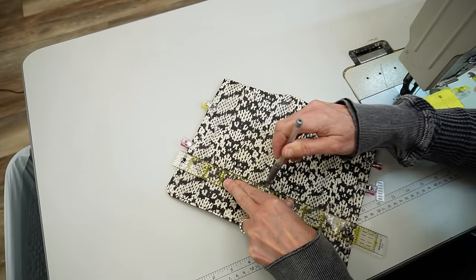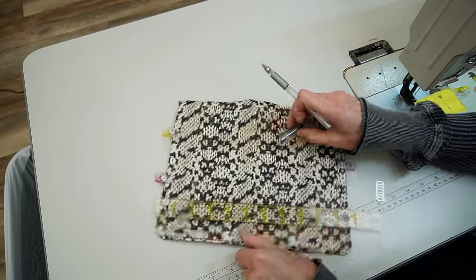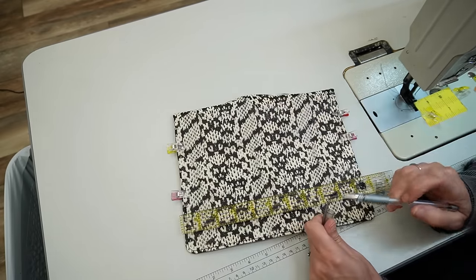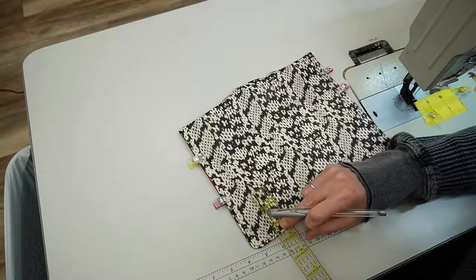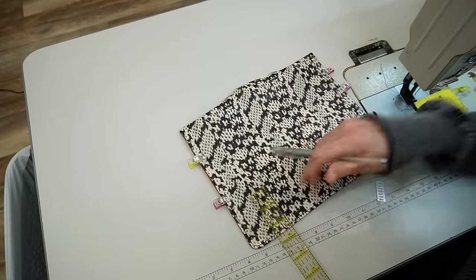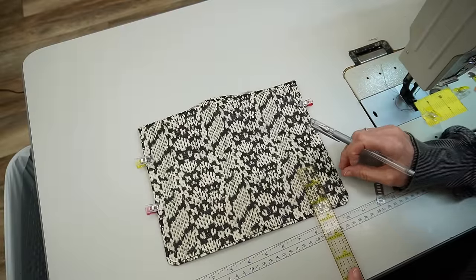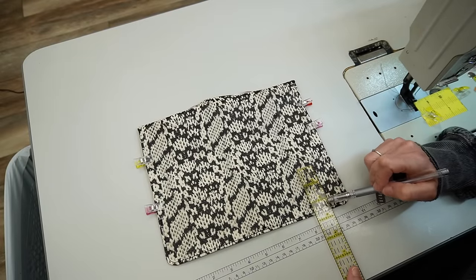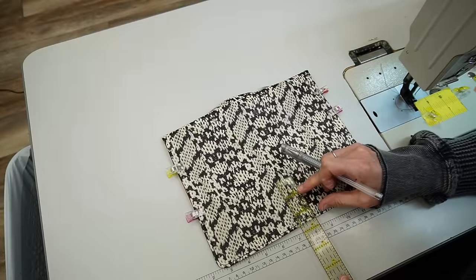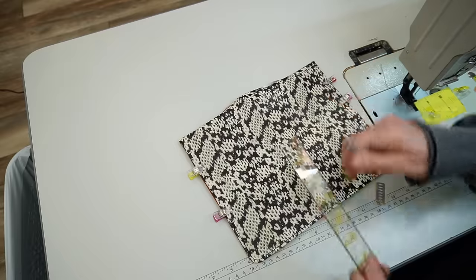Okay. I know you can't see that. I can barely see it, but it is there. And then I also want to make sure that I'm sewing up the same distance all the way around. Otherwise my pocket's going to be on crooked. So I'm actually going to be sewing up 2 5/8 inches. And that makes that line even.